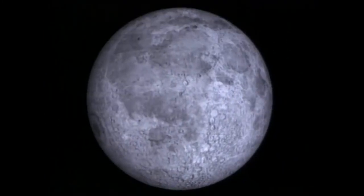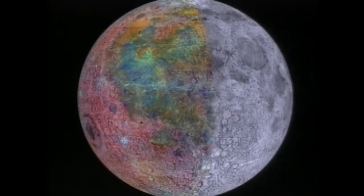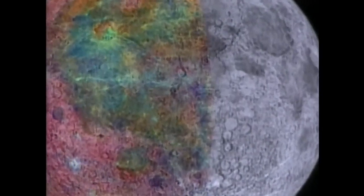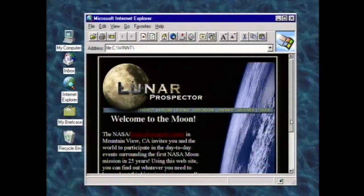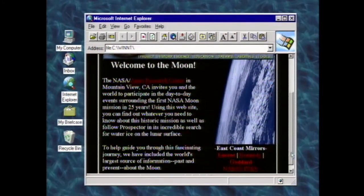The third part of MoonLink, and the program that the students were involved with today, involves researching a spot on the moon that they select. The students will select a unique 150-kilometer quadrant on the moon, and from there they'll have access to data and actually do some of the first research on that location, ultimately reporting their findings to the Lunar Prospector Science Team at NASA's Ames Research Center.